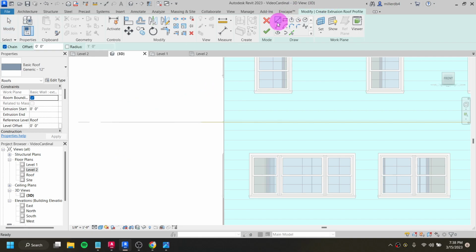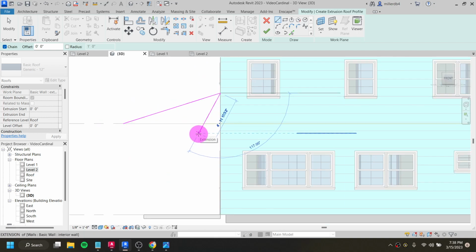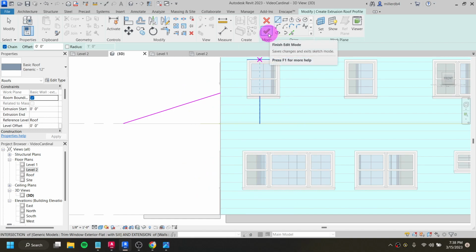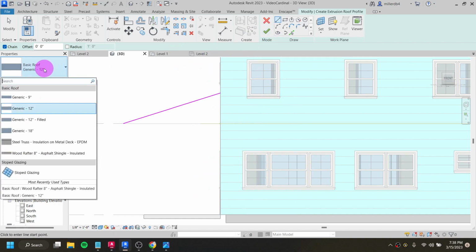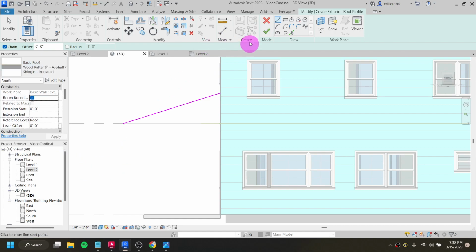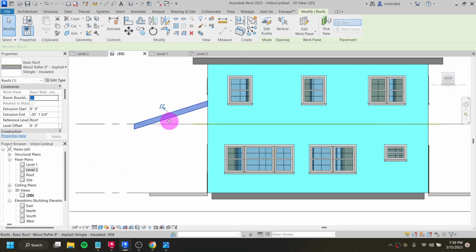So I'm just going to draw a line from this endpoint and make it so that it's going to sit on this wall. As long as it's underneath my window, I'll be in a good spot. Once I have that line there, I'm going to click on the green check. I could also beforehand switch it to that wood rafter, then hit my green check.